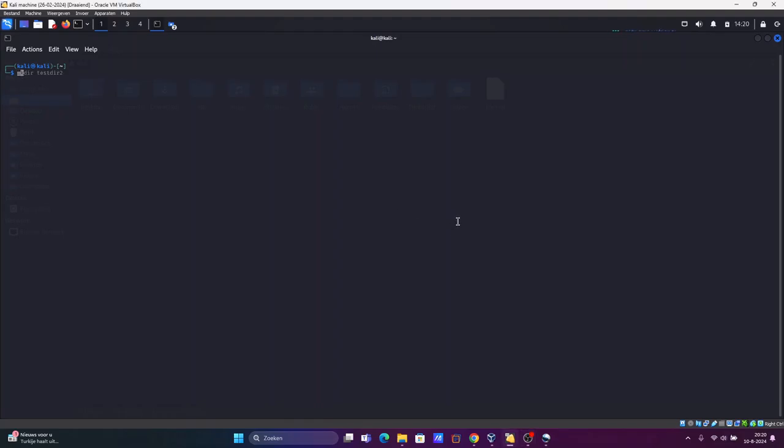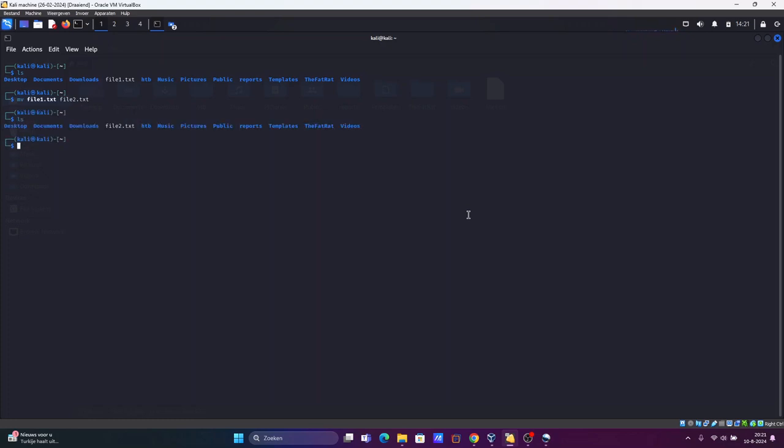The mv command stands for move, and it allows you to move a file to another directory or, for example, to another name. In this case, we still have file1.txt, but let's say that we want to change the name to file2.txt.